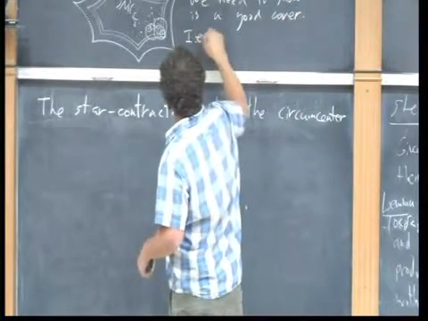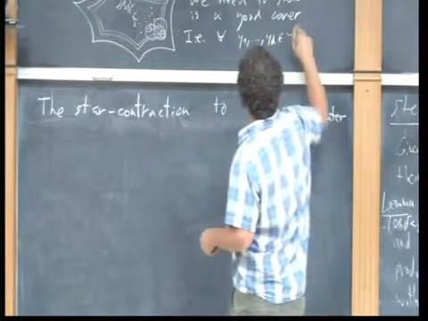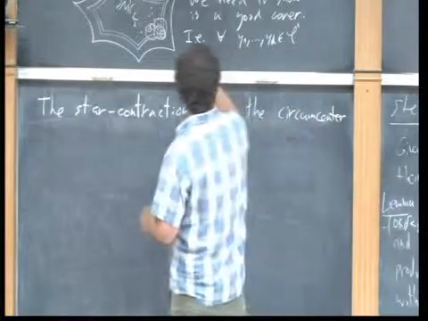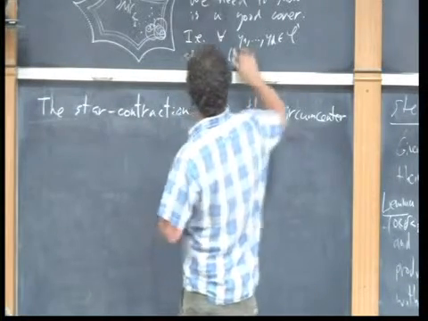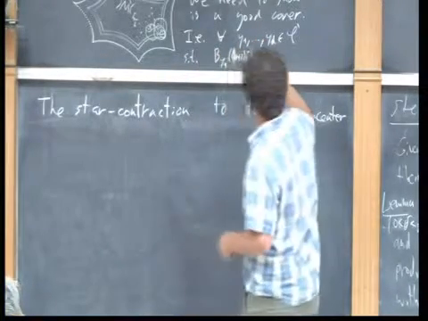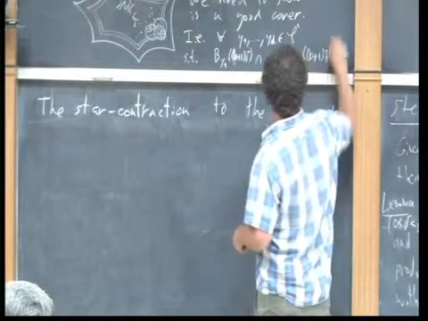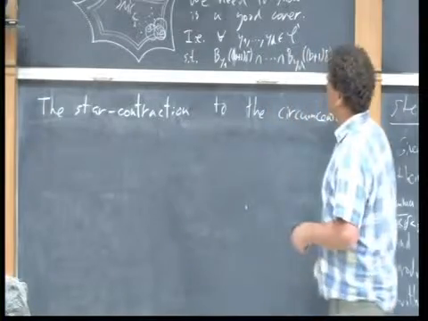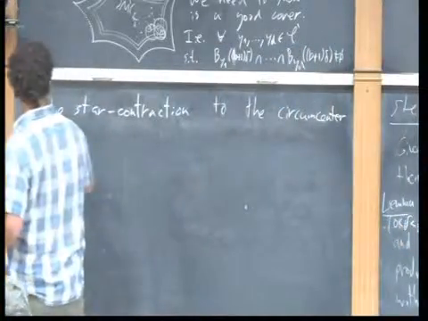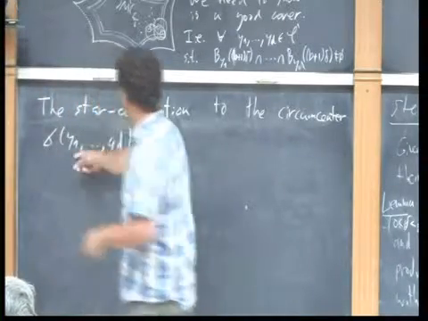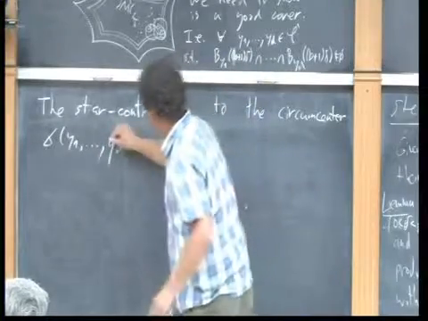I.e., for any y1 up to yd, which are centers, we want to show that the balls of radius b plus 1 delta around them, this ball intersected with the other balls, is non-empty. We need to show that this is contractible. We use the star construction to the circumcenter of y1 up to yd. Some of them could be the same. It could be that y1 is equal to y2, I don't care. So it's at most d points. Just D was chosen.